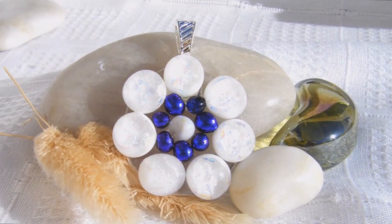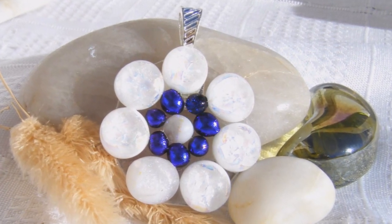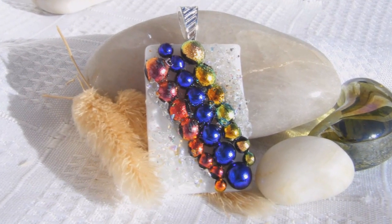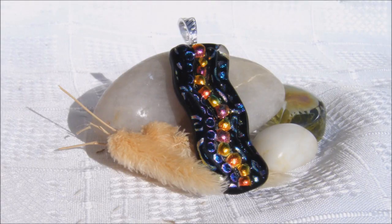We're going to be making some jewellery like these pieces and some others from dots made in the microwave kiln, or your normal kiln if you prefer to do that. And I'm going to show you how to do that from start to finish. So if you want to learn this method, keep watching.